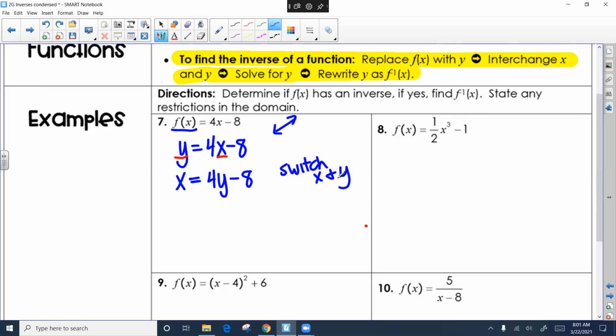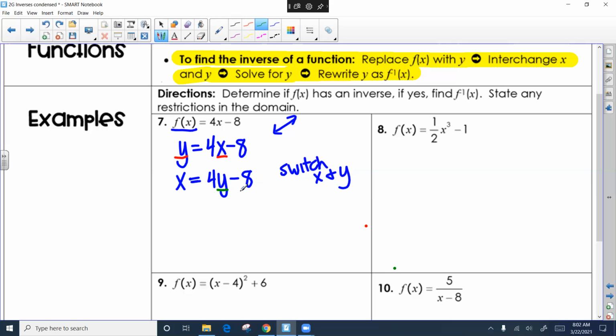Okay. Now, technically, these two functions are inverses of each other already. So this is the inverse, but it's just not in the right form, because in order to put it back in function notation, we need the output by itself. So now I have to solve for y and get the y by itself. So that's where we have to use our algebra skills. So far, we haven't had to do any algebra, but now I do. So now we want to isolate the y or get the y by itself.